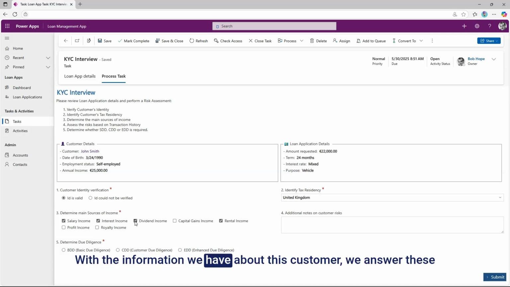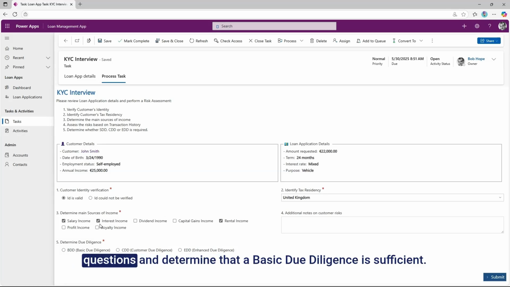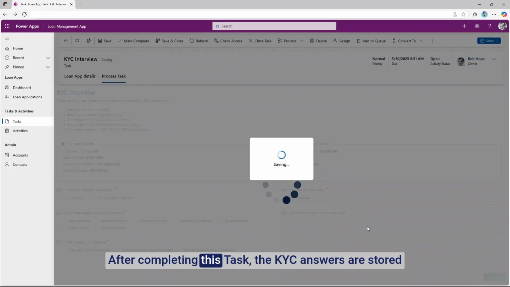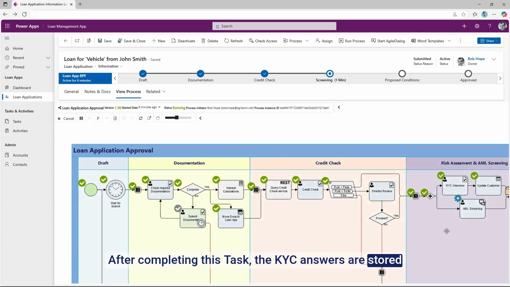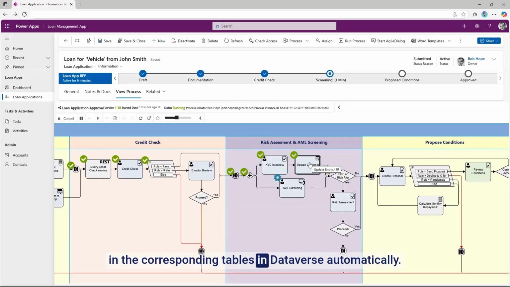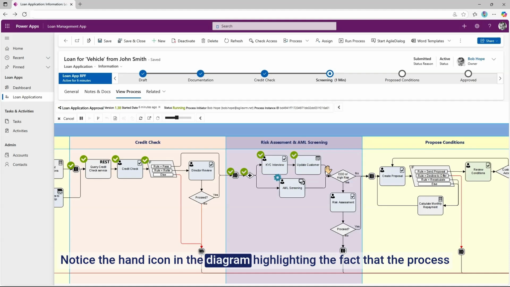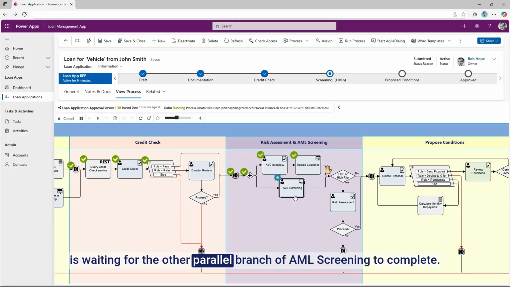With the information we have about this customer, we answer these questions and determine that a basic due diligence is sufficient. We click Submit to complete this task. After completing this task, the KYC answers are stored in the corresponding tables in Dataverse automatically. Notice the hand icon in the diagram, highlighting the fact that the process is waiting for the other parallel branch of AML screening to complete.